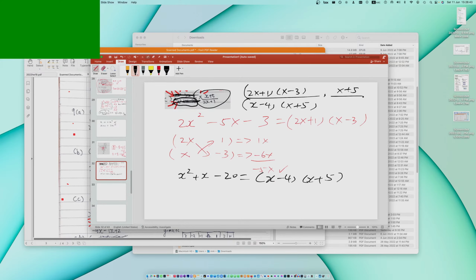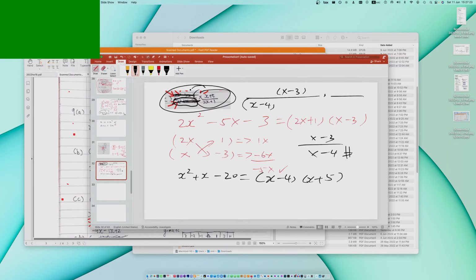I think you can start to see something already, right? What can you see? Cancel, right? And what else? Cancel means, okay, I don't want to confuse myself also. I better use the eraser. Can you see you have x plus 5 as well? So can you see that your answer is left with x minus 3 above, x minus 4 below. That's the answer. Okay, so the super complicated question, if you manage to do the factorization first, then cancellation, then you get a very simple answer.